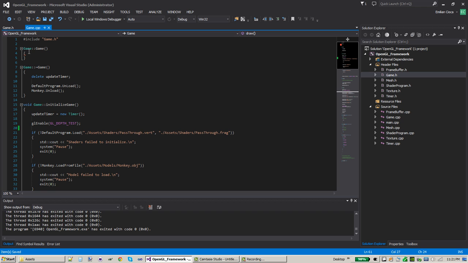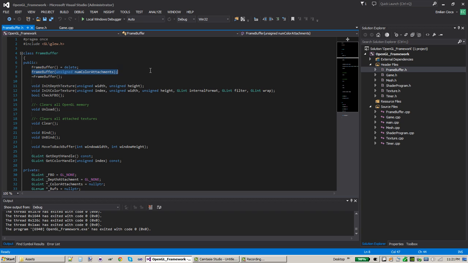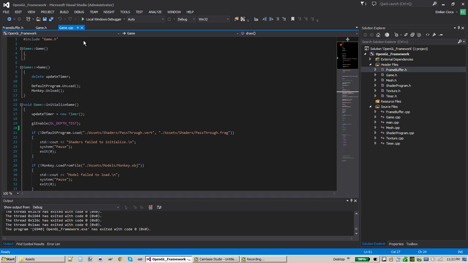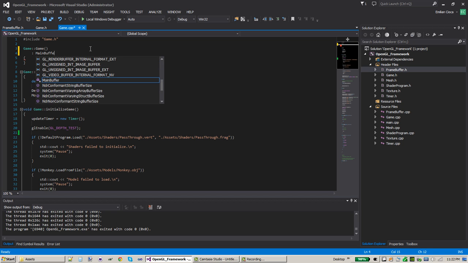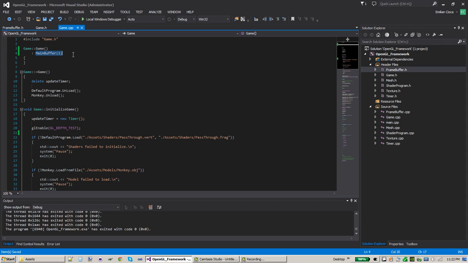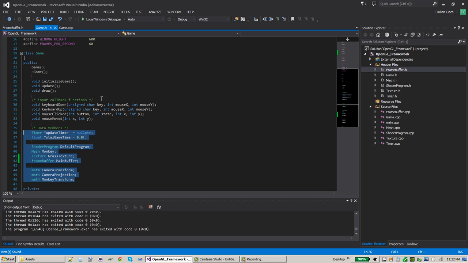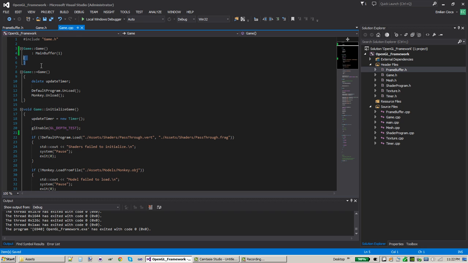Now the solution is to call the function that we actually want to be induced, which is the frame buffer constructor that has a parameter. So of course this is actually what we want. We want this error to occur because we didn't want people to be able to accidentally create a frame buffer object without specifying that value. So what we're going to do is specify in an initializer list that we want our main buffer to contain one color buffer. By calling this constructor in the initializer list, we guarantee through the specification of C++ that this occurs before the brackets of the constructor start, and in turn that allows the game class the chance to fully initialize itself and all of its parts before any of its code is executed. And that makes it happy, and now it's comfortable knowing that it can set up its own memory completely and correctly before it ever has to get used in any way.